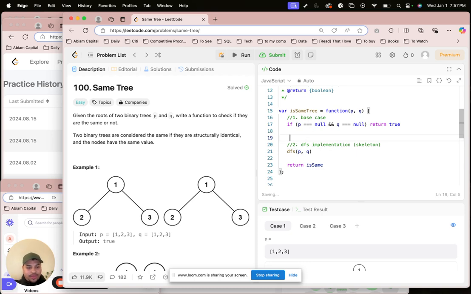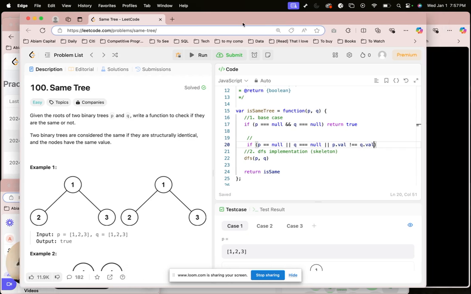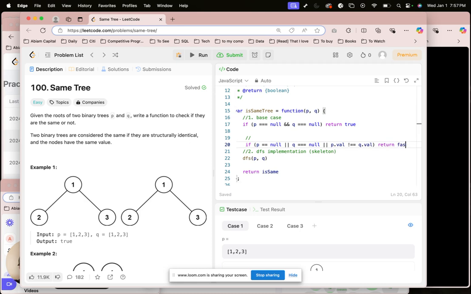Another thing that we could do is, if P equals null, or Q equals null, or P.val is not equal to Q.val, I'm going to return false.